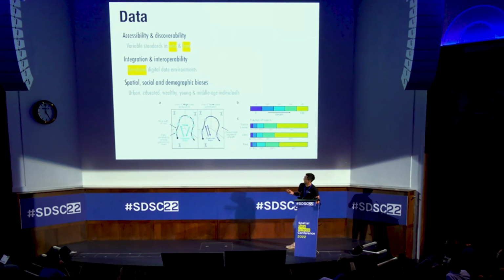Another issue here is biases. I think we've been talking of biases today. There are two sources of biases when we use mobility data. One source of bias is access to the technology, access to devices, which we know is unequal. So that's been quite explored. We know that mobility data tend to be quite biased towards urban, educated, healthy, young, middle-aged individuals. They tend to be more represented in the data than other segments of the population.